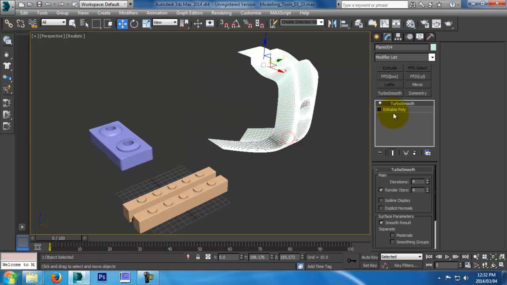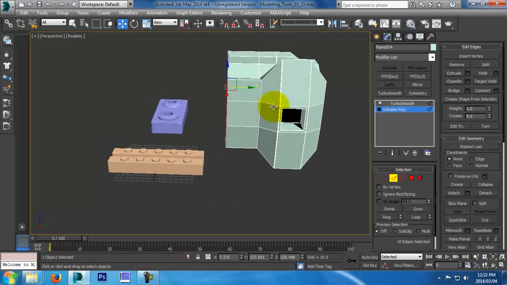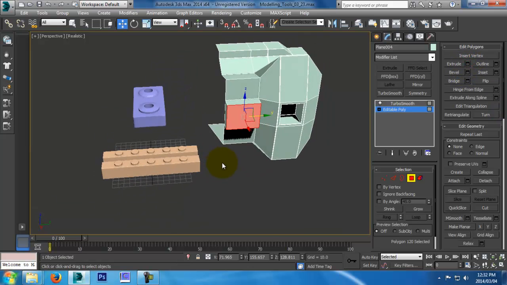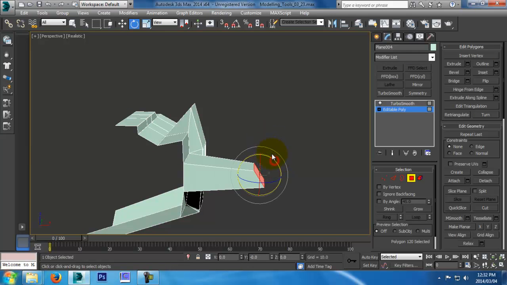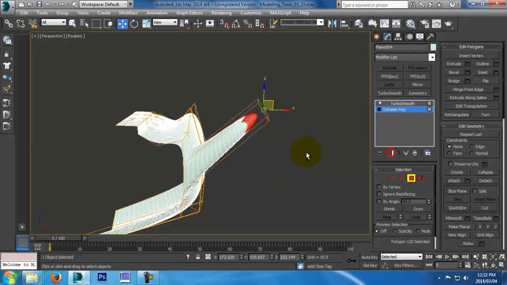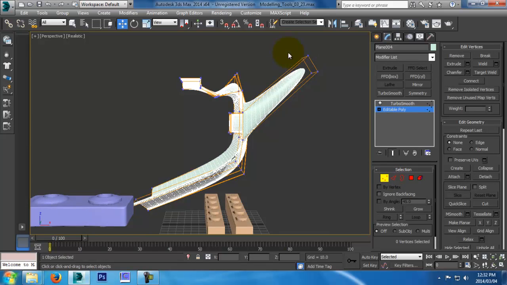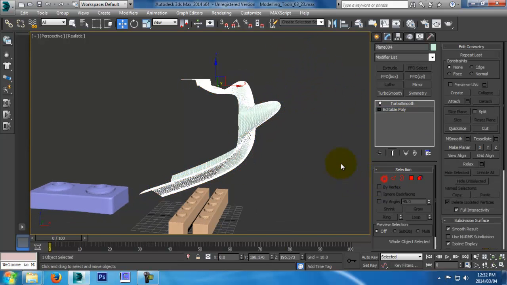Remember, you only model with edges. So if you want this edge to extend, double click on it, hold shift. If you want something coming out of it, grab a poly and extrude it. Okay. If you need to shape it, use your scale, move it, whatever you need it to do, shift it along, rotate it, move it back up. Whatever you need it to do, use the edge tool and the poly tool to build, and you can move it with the verts, whatever you want. That's up to you. But please learn to model.